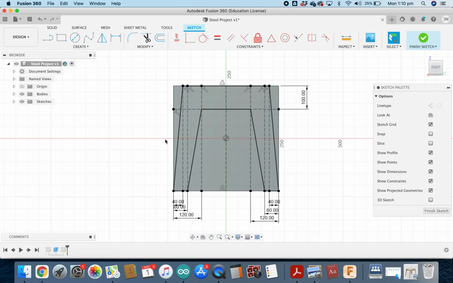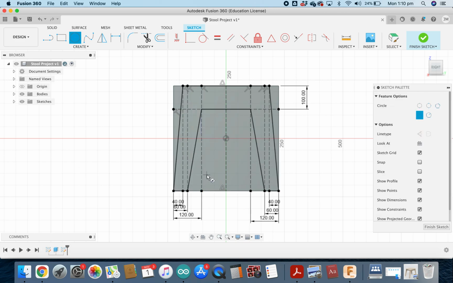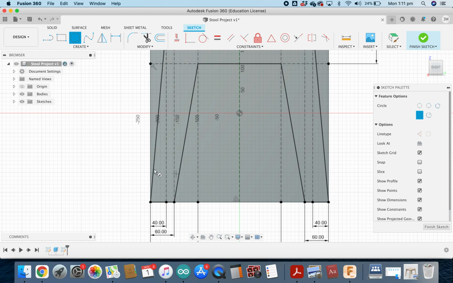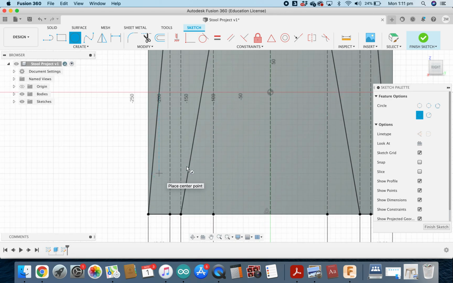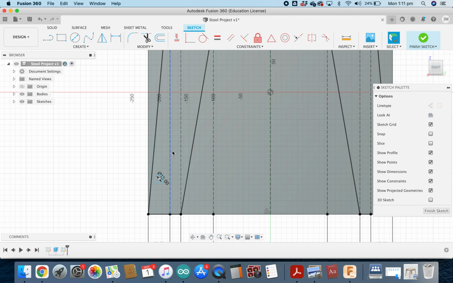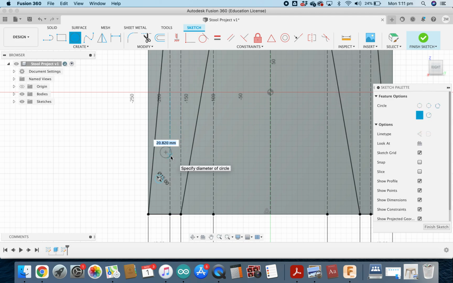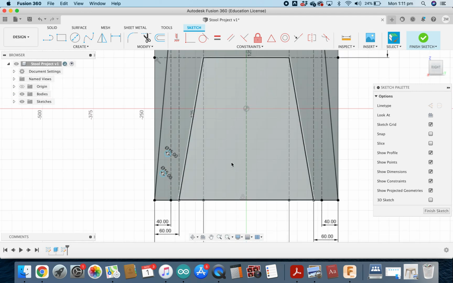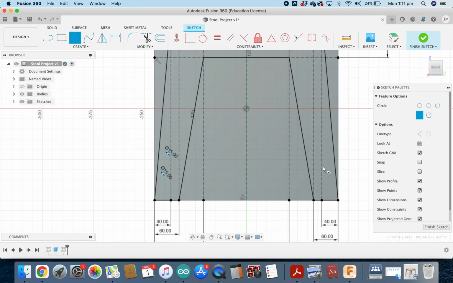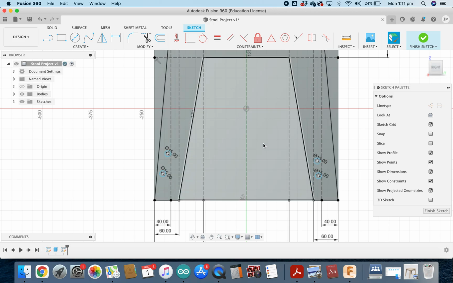You can click on the circle up here or you can press C for circle. We're going to draw 4 circles, 2 inside this leg and 2 inside this leg, and the circles are going to be 15 millimeters in diameter. So click and drag out, I'm just going to type 15, enter, and press C for circle again, and do another one here that is 15, enter. Then over in this leg, I'm going to draw another circle, C for circle, 15, enter, and another one, 15, enter. So we've got 4 15 millimeter circles.